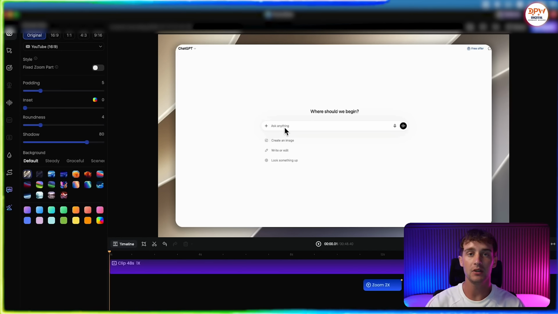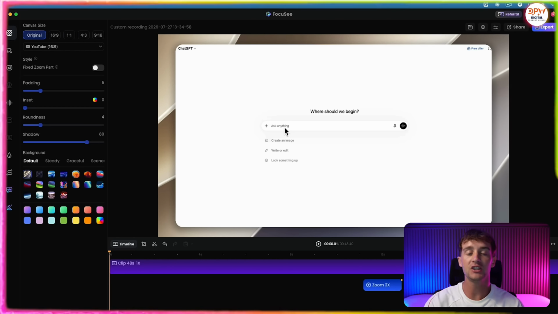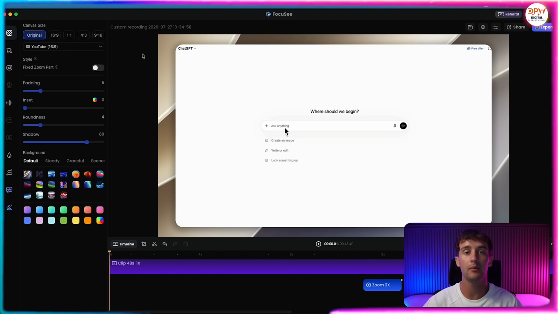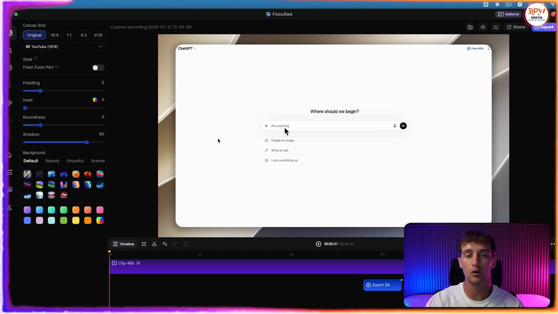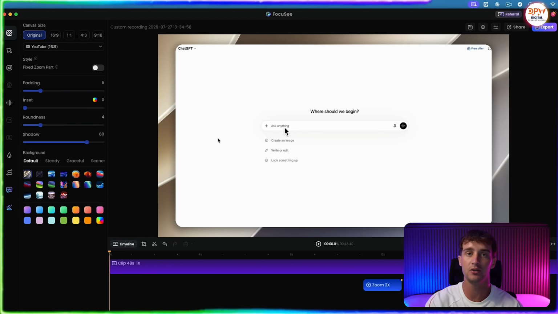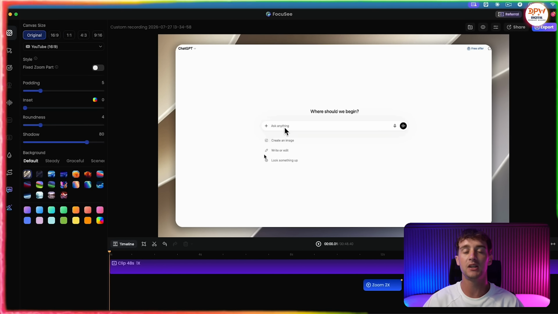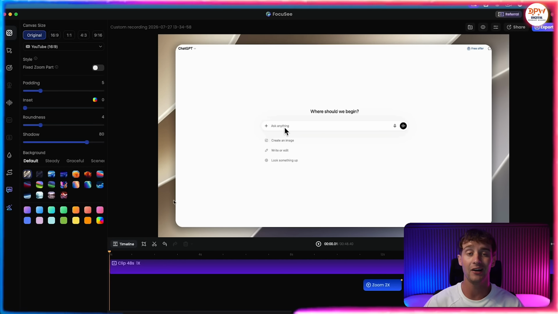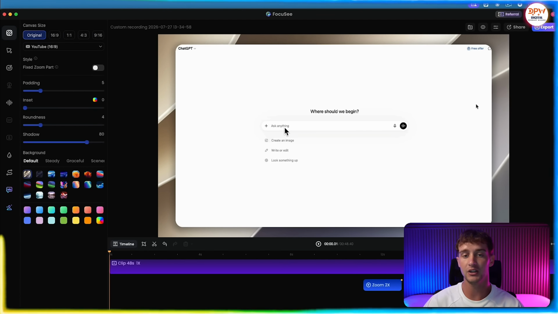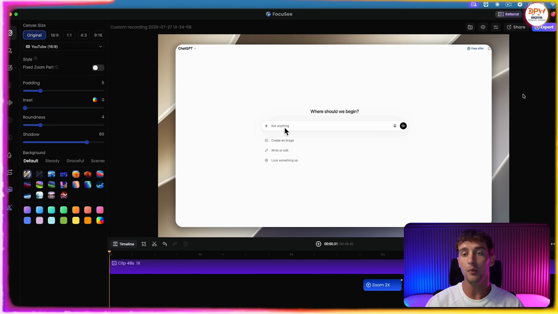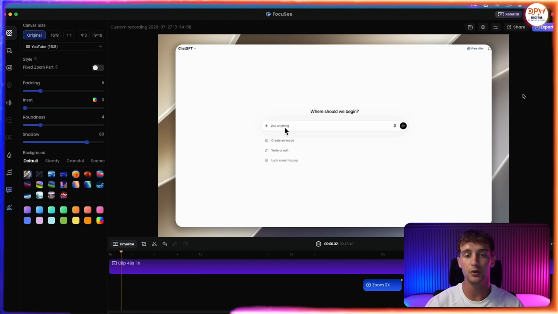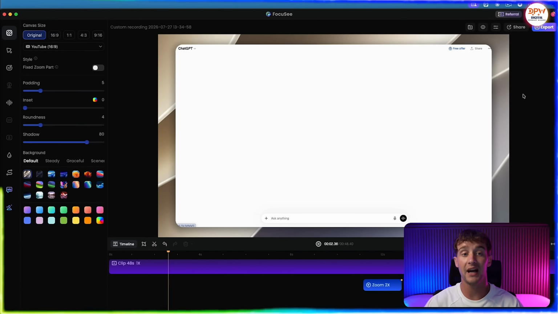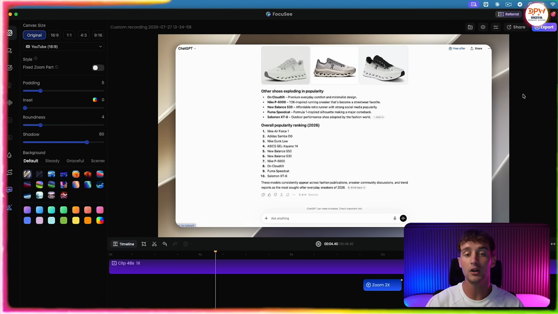Okay guys, so as you can see, I have Focusee open right now. I have the same screen recording right here. And just by doing absolutely nothing, by just doing the screen recording with Focusee and having the AI do its work already, this is what it turns out to be. And I haven't even made some of the manual changes that you can go and do. So for example, if I just click play, you can see from the bat, it's way more engaging. It's nicely cut. You can see it has zoom ins. You can see that it is cropped. It has a little bit of a background. The cursor is actually different.